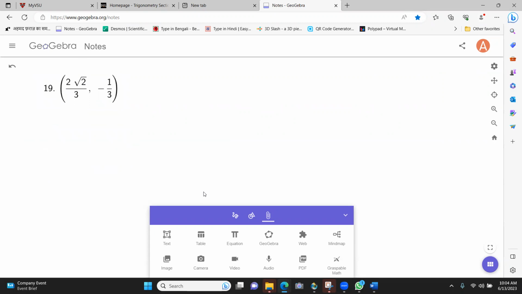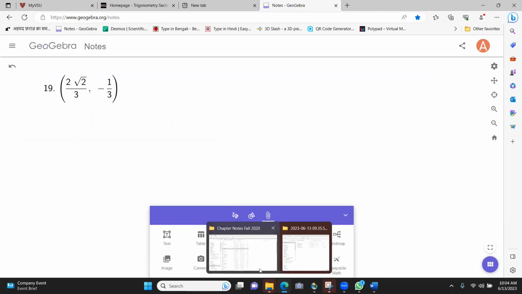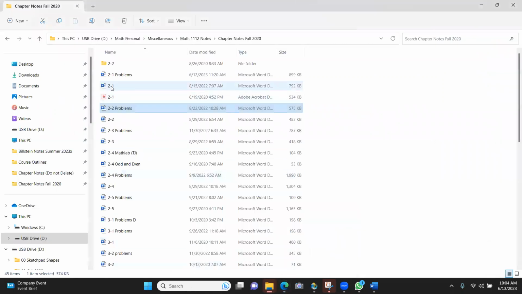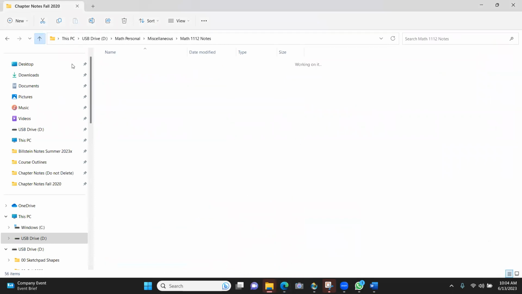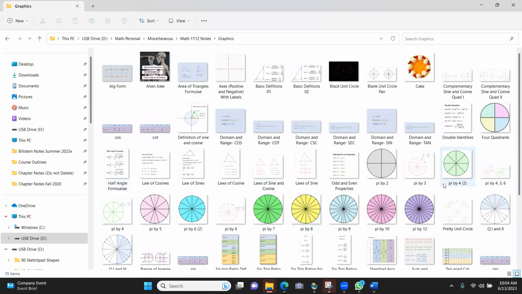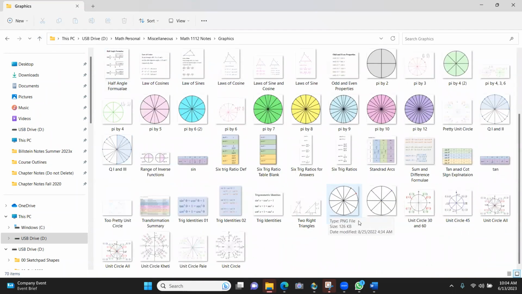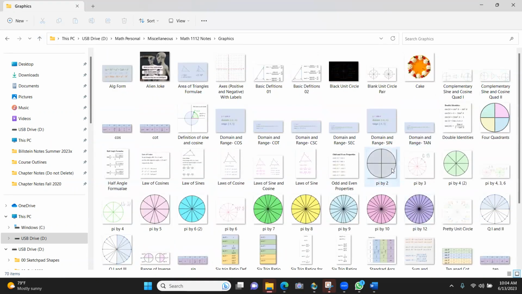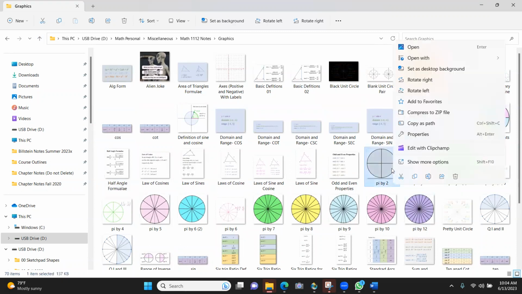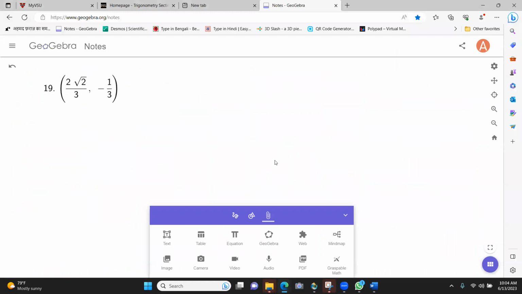I will try to draw the picture again. Let me see the best way of doing it. Give me 1 second, guys. I'm going to grab a unit circle from my notes. That'll save us a little bit of time. If somebody's talking to me, just clearly say, "Hey, I have a question." Don't worry. All right, guys, I'm going to just grab this if you don't mind. Okay.